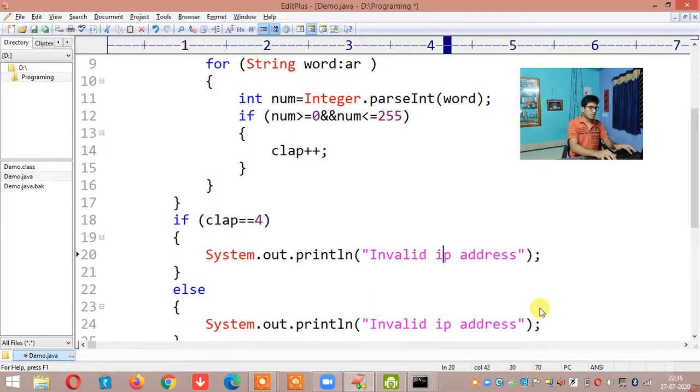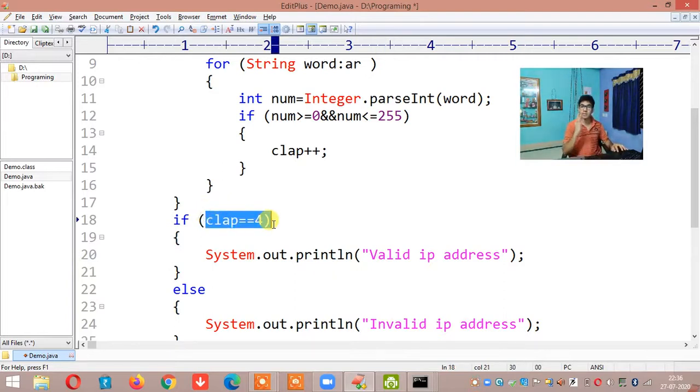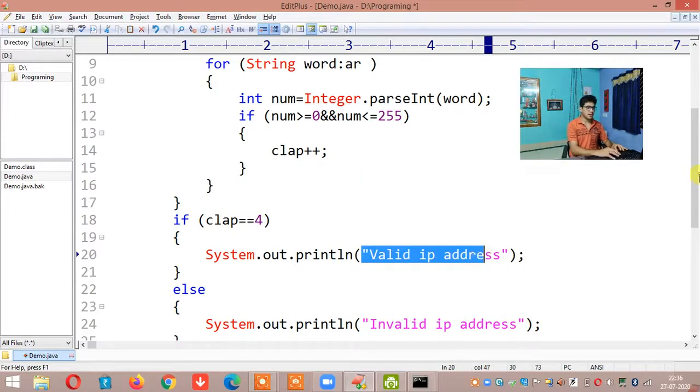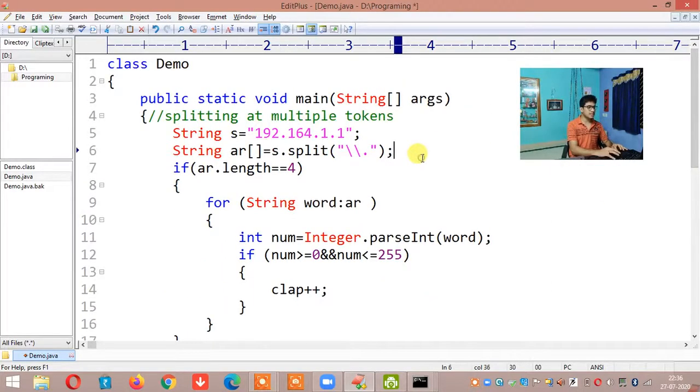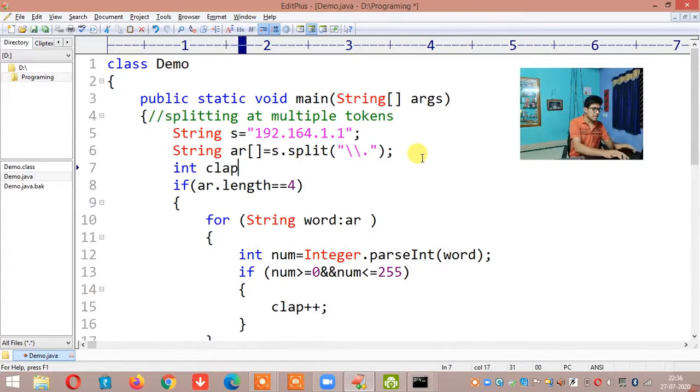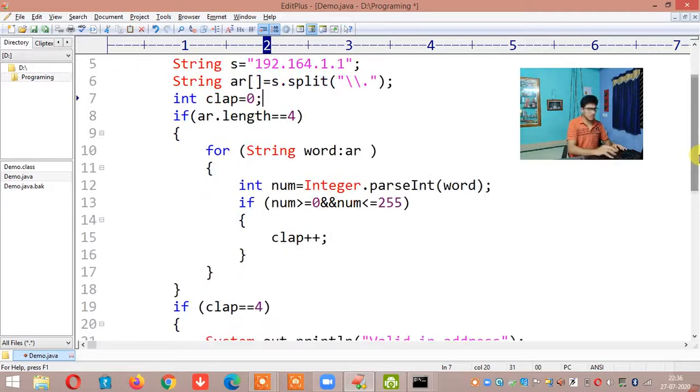It is a valid IP address. Because if you get 4 numbers which are in the range 0 to 255, clap value will be 4. If someone has clapped 4 times, it means 4 numbers are in the proper range. Then I have to say valid IP address. Which means I have to declare this clap: int clap is equal to 0.